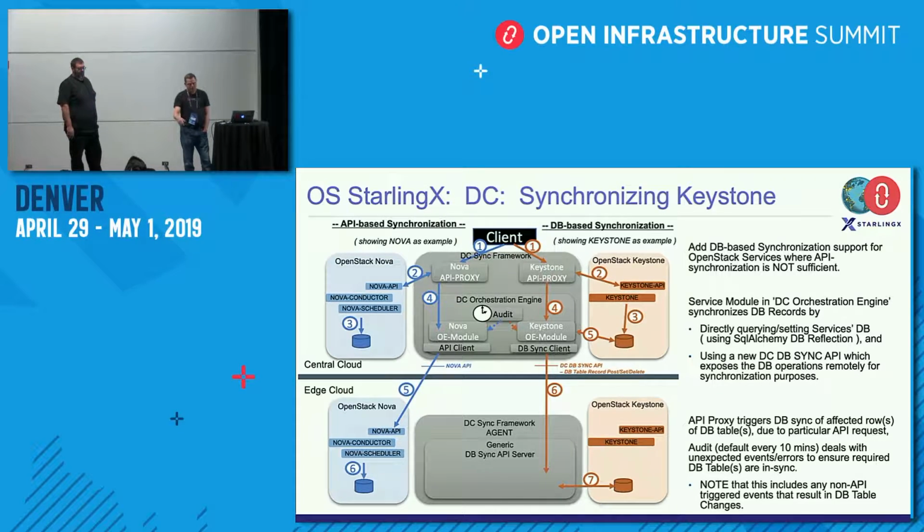And we did look at just using native database synchronization, like that provided by MariaDB or PostgreSQL. The reason we went this approach was really for future considerations, where we are likely going to see a requirement that the edge clouds are not necessarily running the same OpenStack version as the central cloud. And we needed a hook in the path to manage schema and data translations between the central cloud and the subcloud. So we went this way.